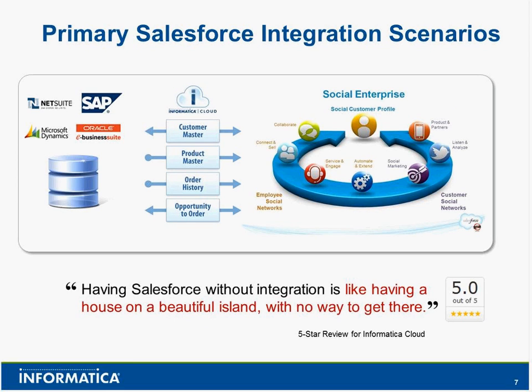So let me just spend a few minutes on some of the typical use cases that we see at Informatica, and then I'll hand it over to Anne-Marie to talk about how they've approached this challenge and opportunity at Uponor. First of all, we work with customers all day long on solving this problem, and the use cases are fairly consistent. The main one is, of course, getting data into a cloud application, so loading data, migrating data, figuring out your overall strategy of moving from legacy systems to cloud-based systems like Salesforce.